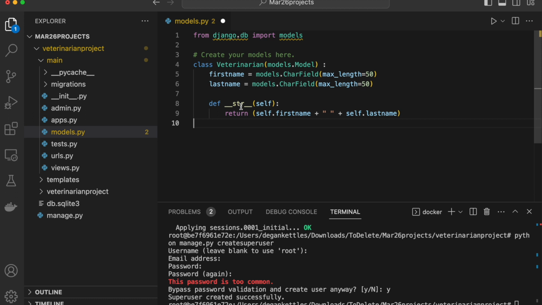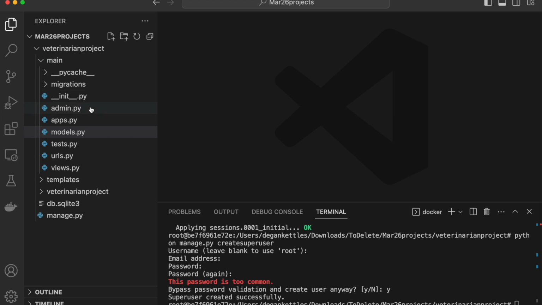And when it's displayed in the admin interface, I can manipulate how that shows up as a list of records. I decided I'm going to make it be first name, space, last name. All right, so good to go there. Might even close that file. Now let me go ahead and make that on the back end. So I'm going to run that file and create the table in the database.